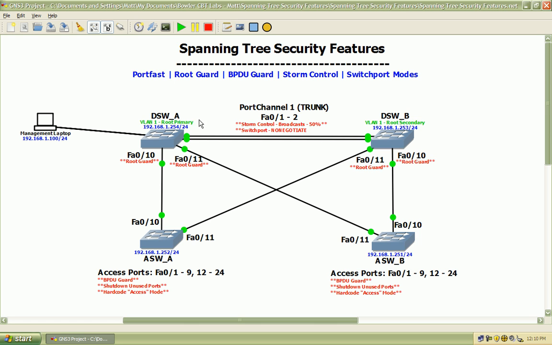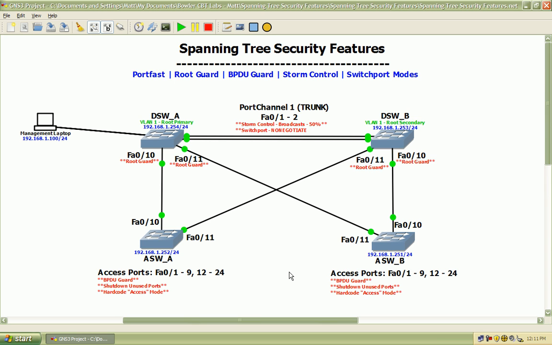So we can see right here on the distribution switches, they're all running on VLAN 1, and the IP addresses are assigned to the VLAN 1 interface, the SVI. Distribution switch A is the root primary, B is the root secondary, and these access switches are assigned the second to highest values for priority.